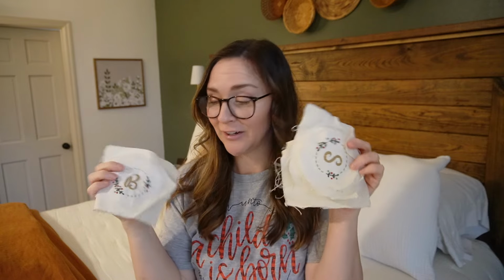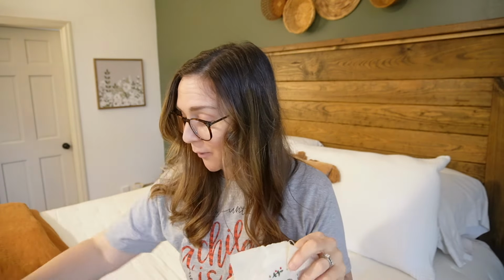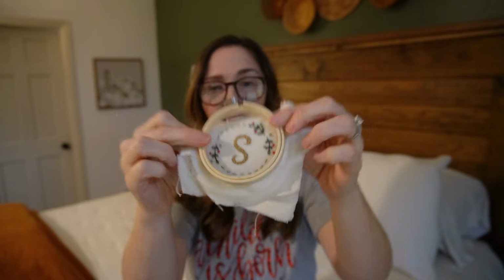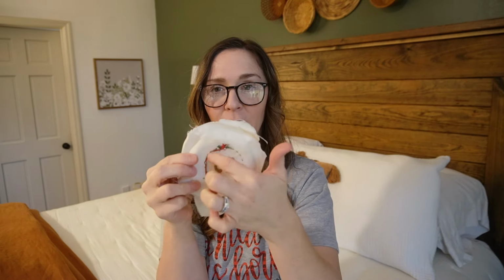And what I'm planning to do is I've got a bunch of these made, so a bunch of different letters. I bought these little rings off of Amazon. And so first I've got to take the water soluble paper, this part, off and wash it and then let them dry. And then I'm going to put this around it like this. And then I'm going to put felt over the back so you won't see all of my crazy backing of that. I'm going to just cut out felt in a circle and put that over it.